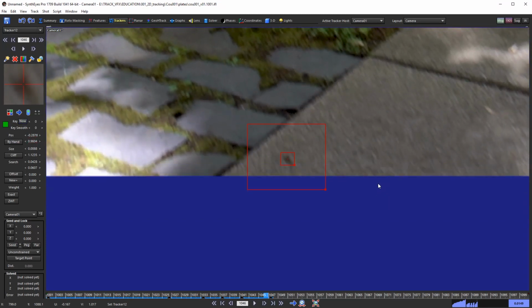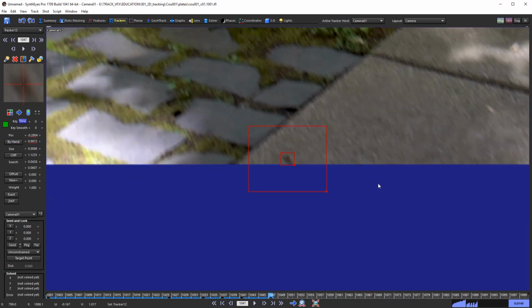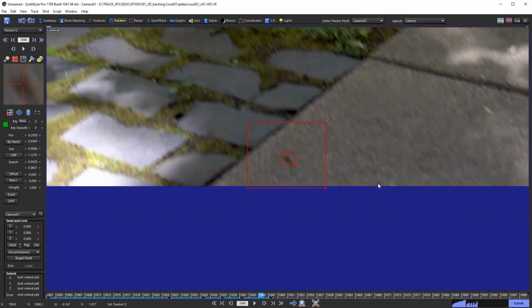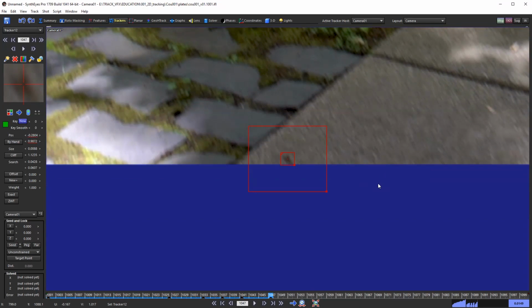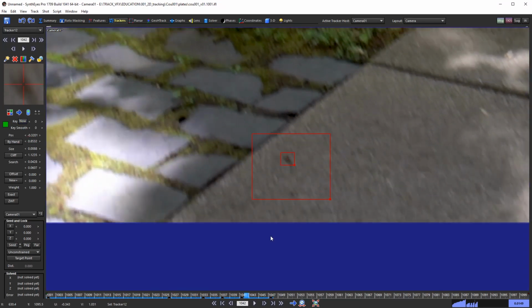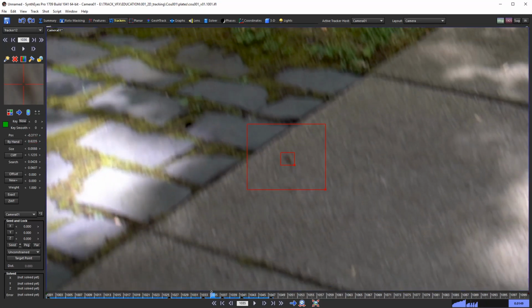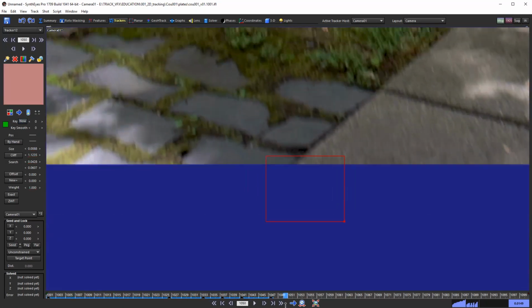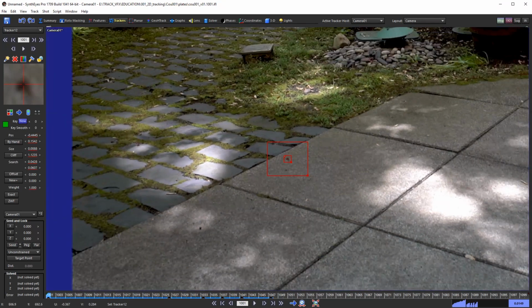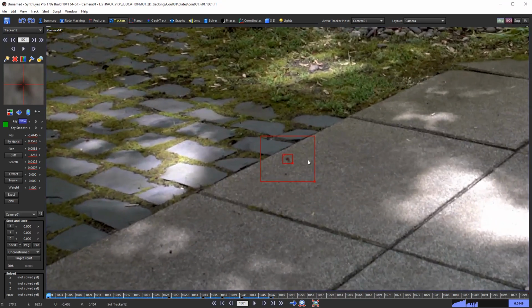There we go. Always check your previous frames to see if there's any bump. Always go forward and back. And the tracker disabled itself, so we're good. So we'll do a final check, do a little scrub, see what's going on. And we're happy. We're laughing. So I'm going to hit the plus button on my number pad to lock it.